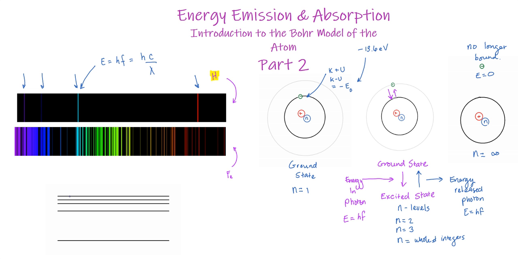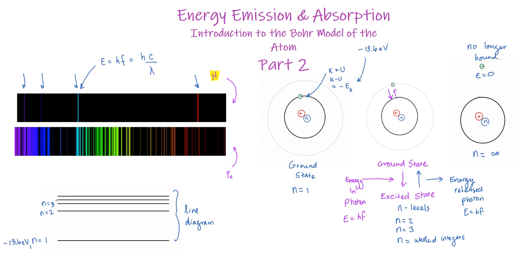So a way that they show that is through what we call this energy line diagram over here. And the line diagram is just a visual tool to help us see how the energy differs at each level. So here we have the n equals 1 level, and we might write that the amount of energy associated with that is negative 13.6 electron volts. This is particularly for hydrogen. Then if we move up to the n equals 2 level, this is going to be a different amount of energy. And then if we move to the n equals 3 level, a different amount of energy.